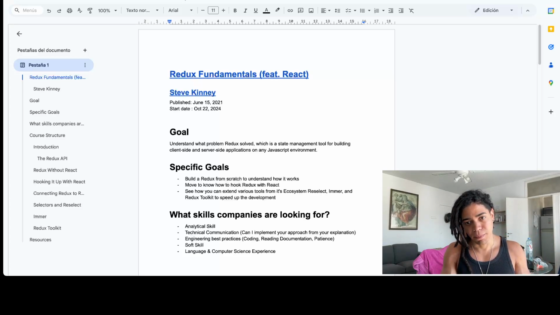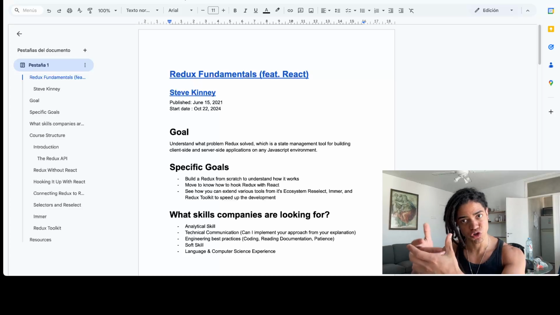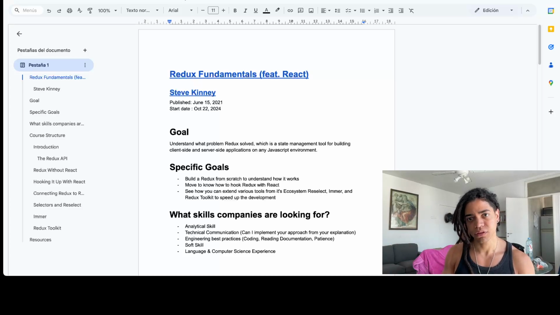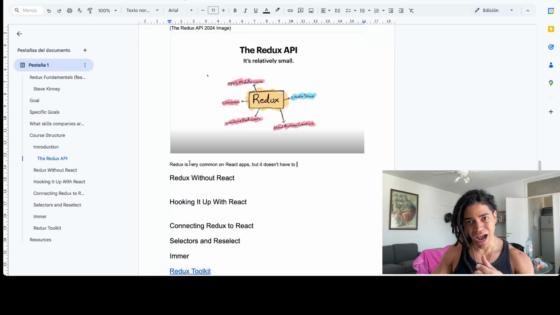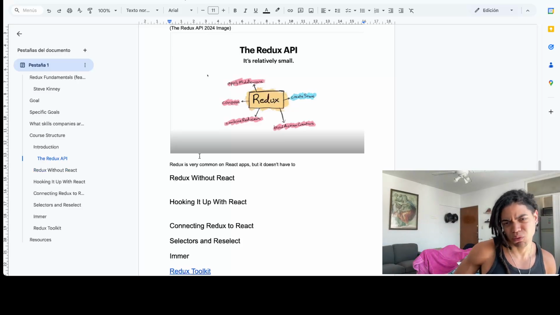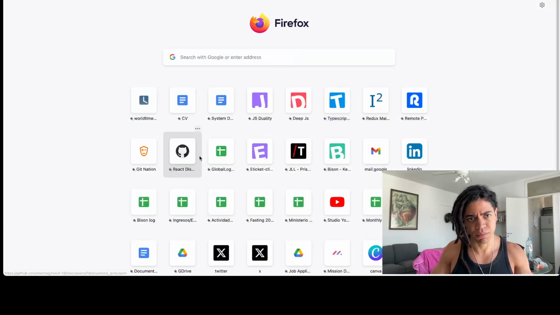And because of that, before we dive deep into Redux RTK, which is the next evolutionary step of Redux, we need to first understand the fundamentals of Redux by looking at this particular course, and understand how we can create a Redux from scratch and what the philosophy behind it is.